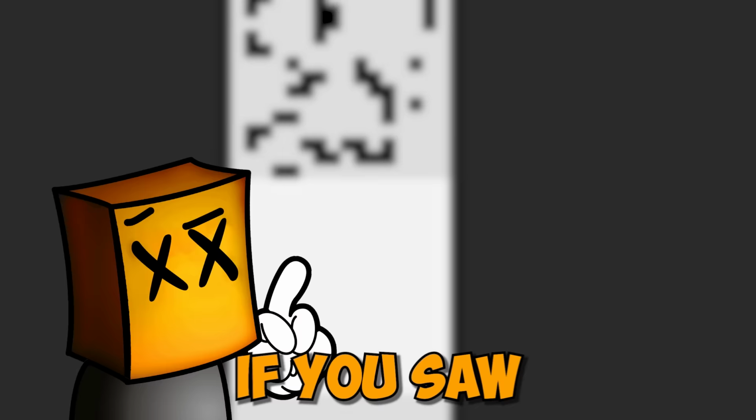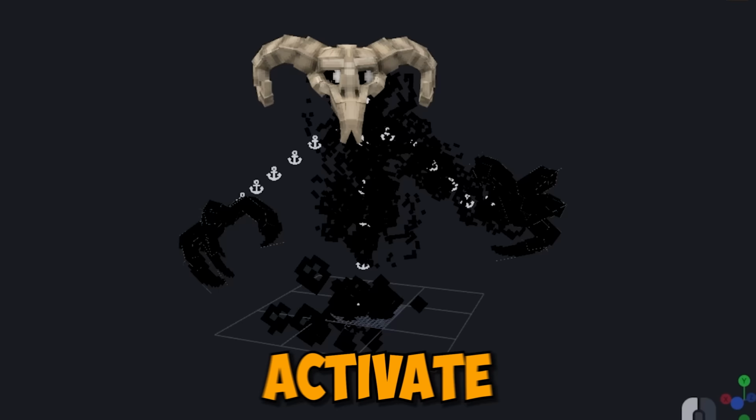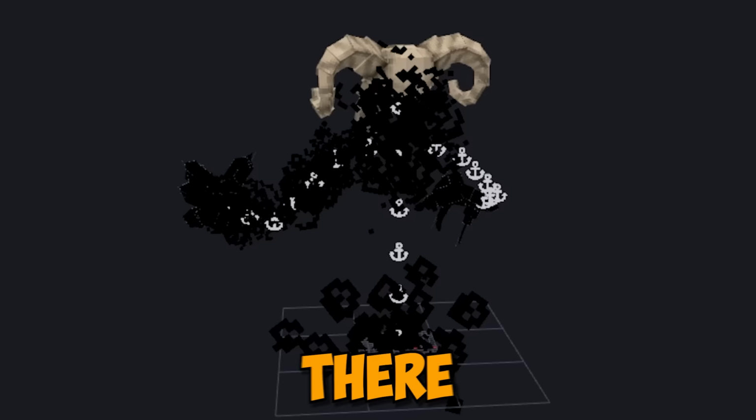Now let's jump into Photoshop and make some particles that we can put on our boy. Now, why are we doing particles when we don't even have a body? Well, if you saw the last video, we made a fire golem. A mob done with only particles. We want something similar here. So let's get back into Blockbench and put the locators down to form the body. Activate the particles and there we go! That's the model! Ooh, I love it!